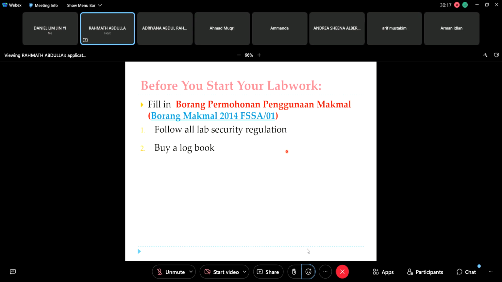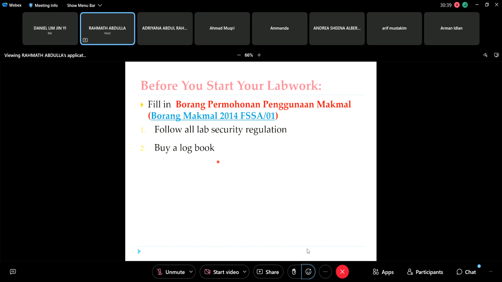Like if you want to use a new machine that you're not sure about how its operation is, don't simply go and use it. You ask the lab assistants, and if they are able to guide you, it's good. Or else you can ask the seniors like master students or PhD students in the lab or postdoc students to help you as how to use this instrument.